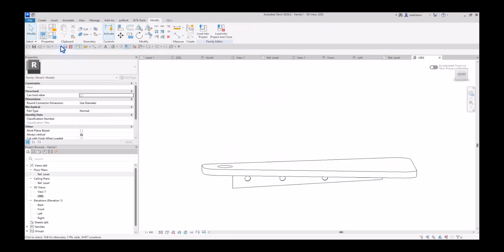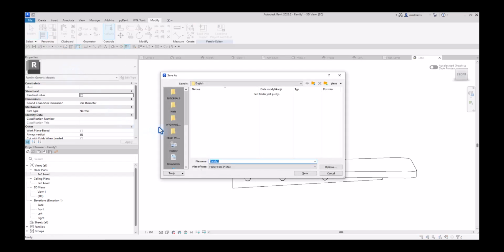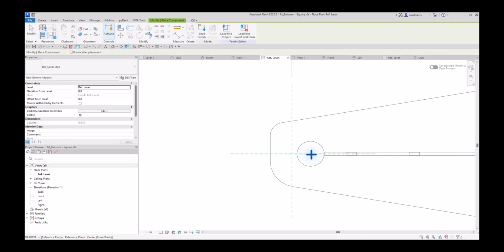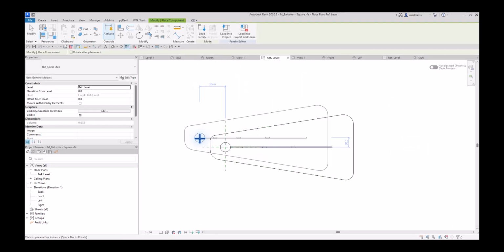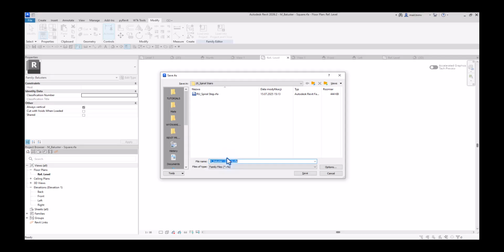And we can save that model as a separate entity. Now I will load it to baluster square and place it here. It would be a good idea to save it under a different name, so I will go save as RU spiral baluster step.